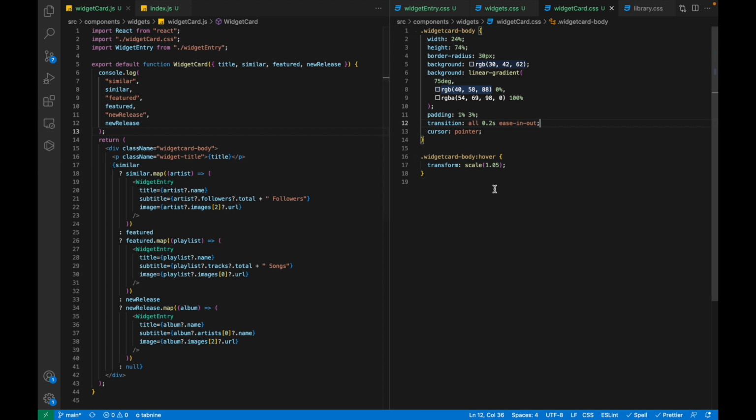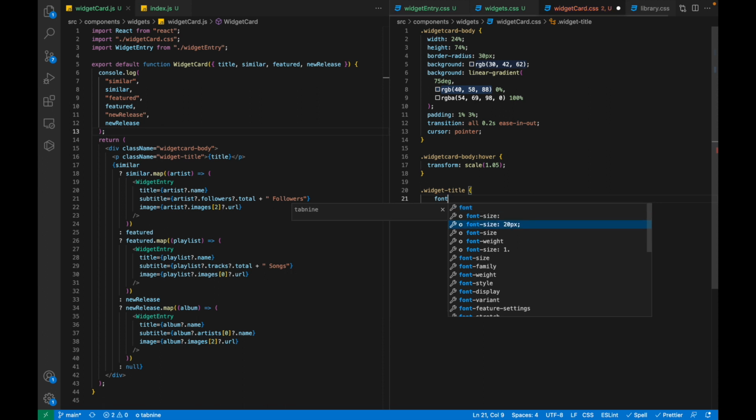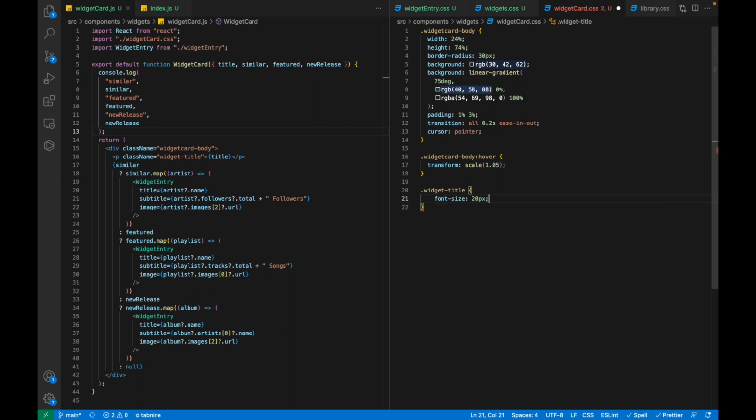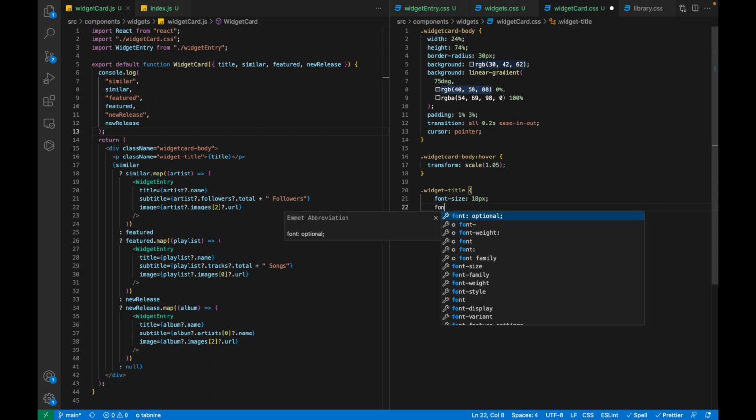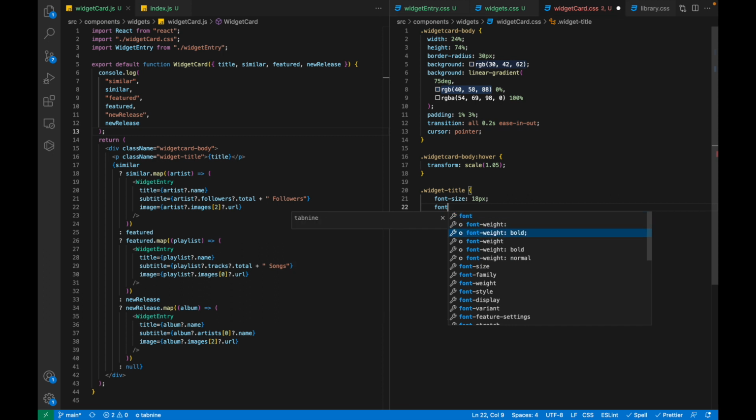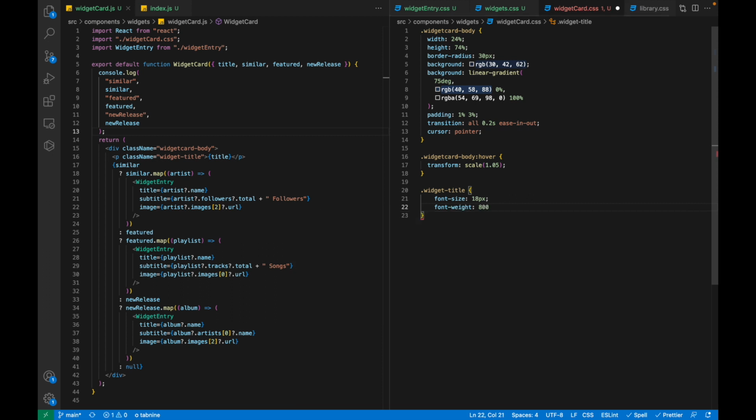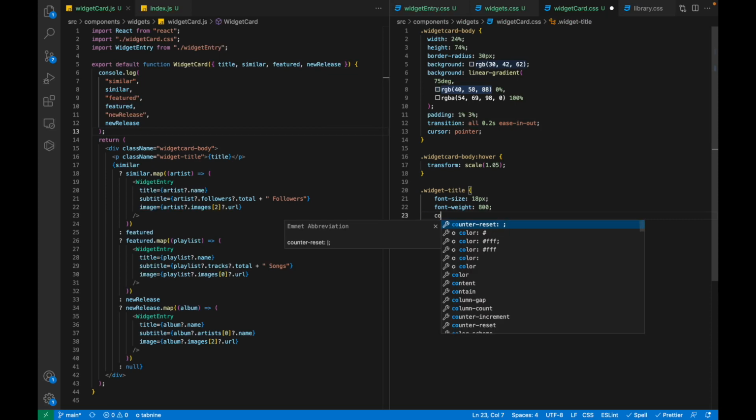Now the next thing we'll do is target the widget title. Widget title, it will be a font size of 18 pixels, a font weight of 800, and a color.